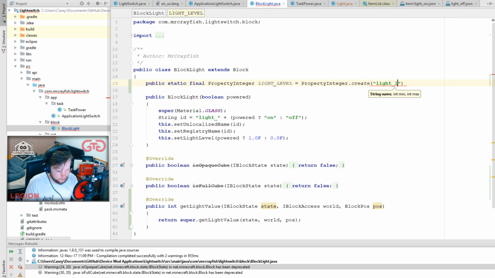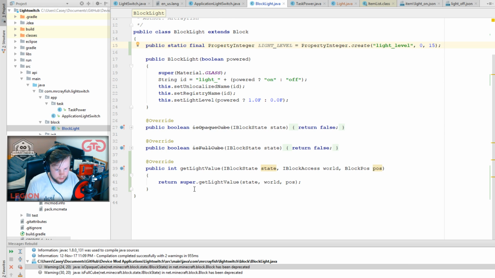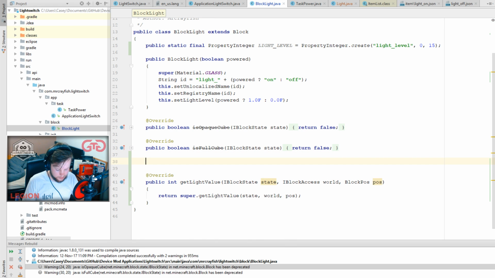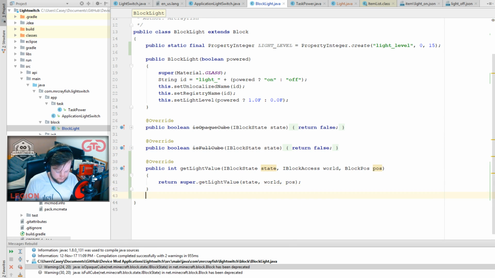Light level, min max. And then we have to do a create. Whoopsie, no, let's do that.